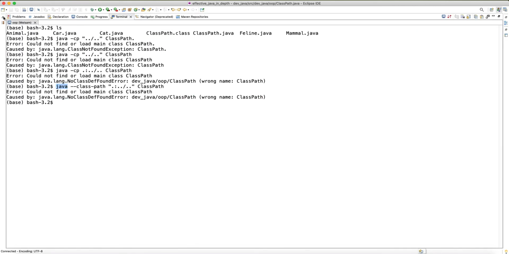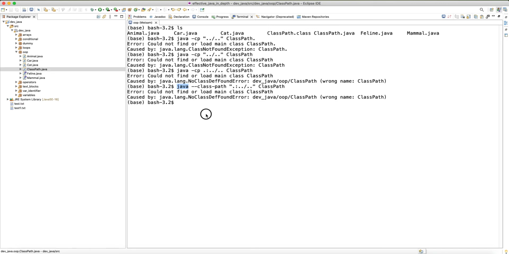So remember what we're trying to do. We're trying to launch our application, which was this ClassPath application.